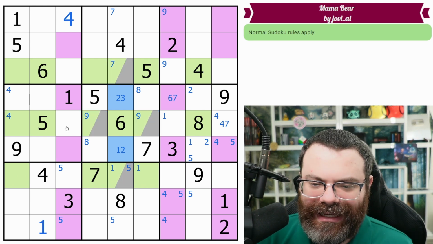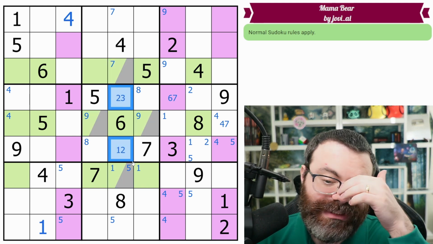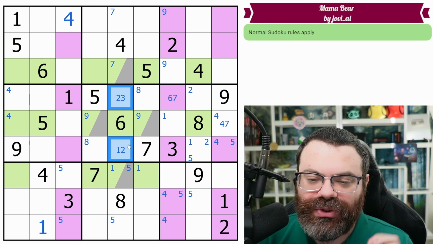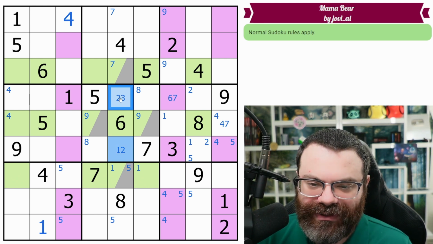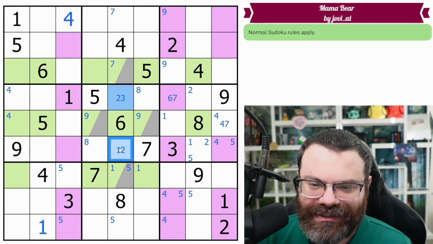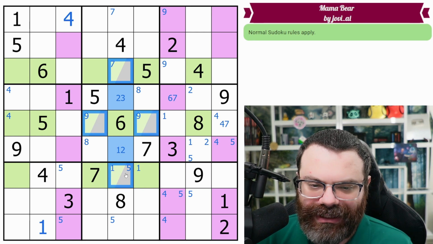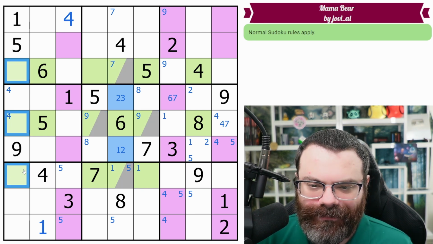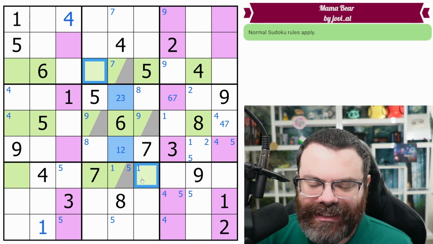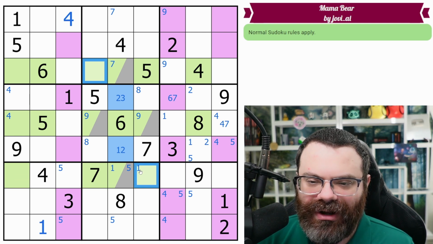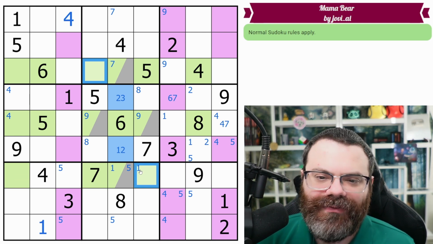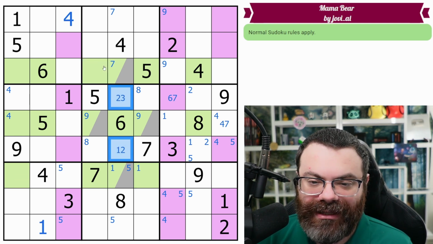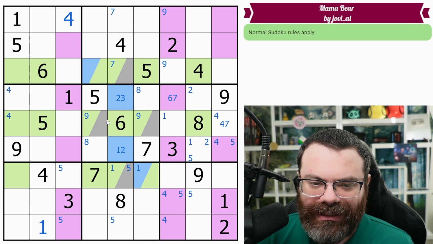So the gray cells cannot have these blues in them, but we know that green has 2 of each. Has 2 of whatever this one ends up being and 2 of whatever this ends up being, but they aren't in these. So in this column, I can put 1 of each, and then the only other place I can put them is these 2 cells. So these 2 cells also need 1 of each blue, which means they are different, and it means they are kind of clones of these blues.